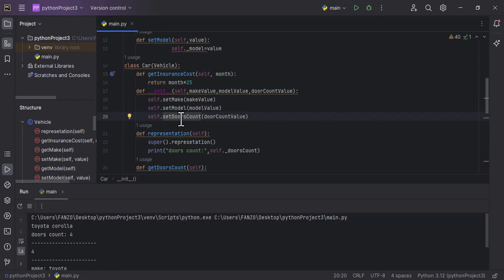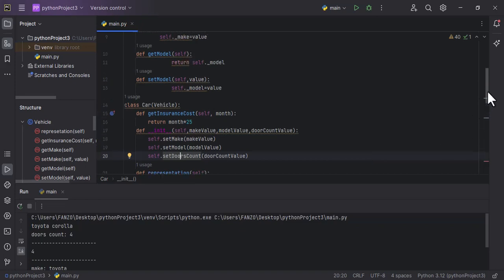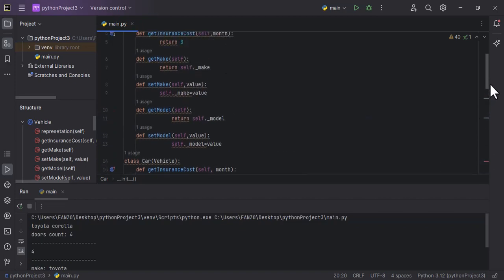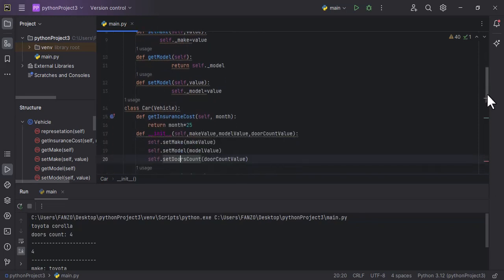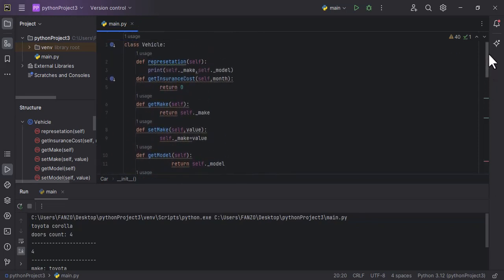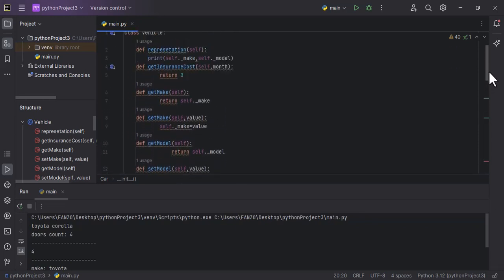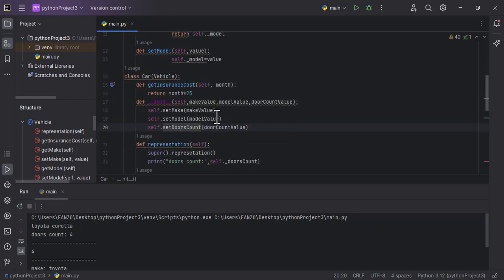So it will set that, but remember in here, when I say self dot, I am accessing what now? I am accessing the set value in the base class, because the set doors count, do we have that in here? No, inside here we don't have it. What we have in here is just the set model.